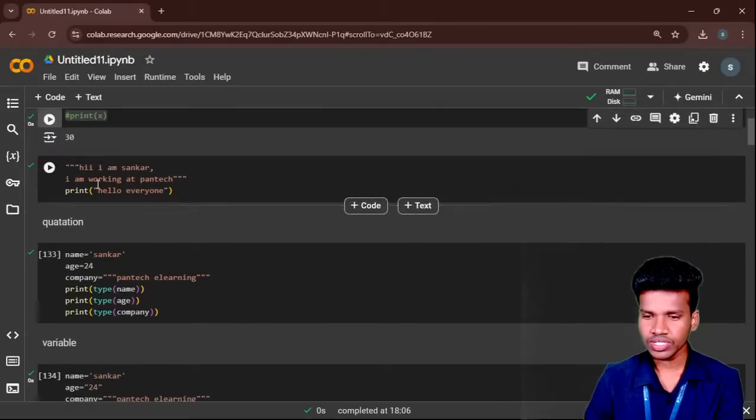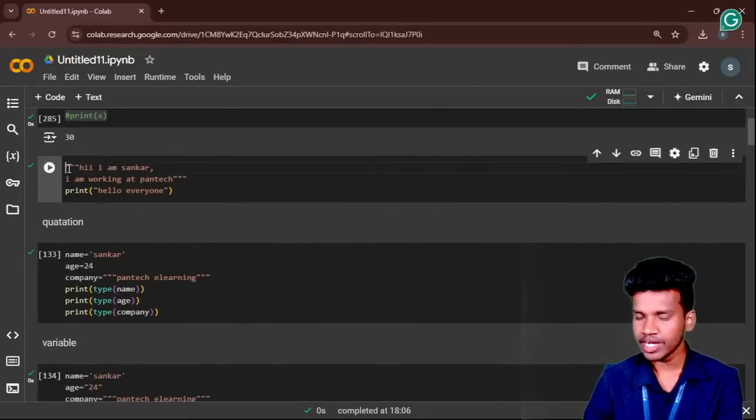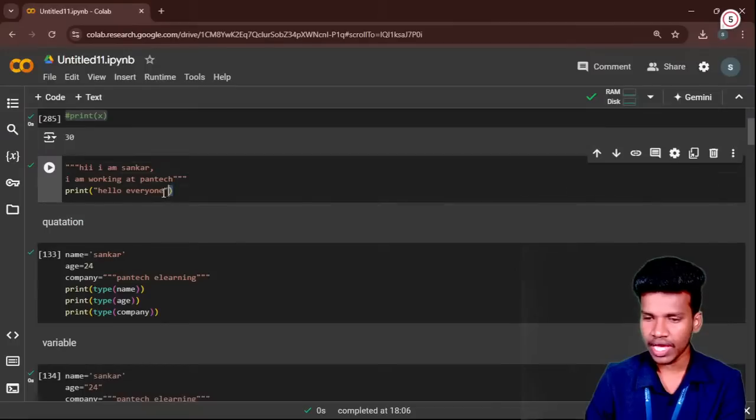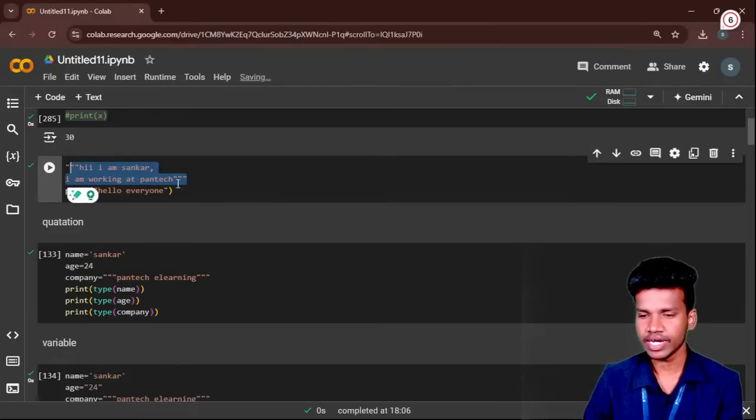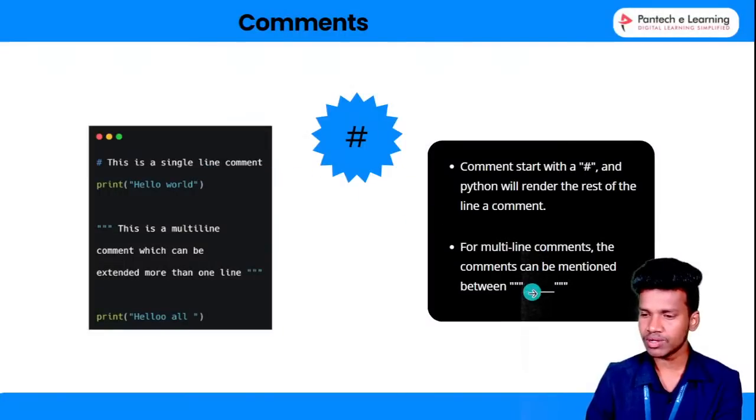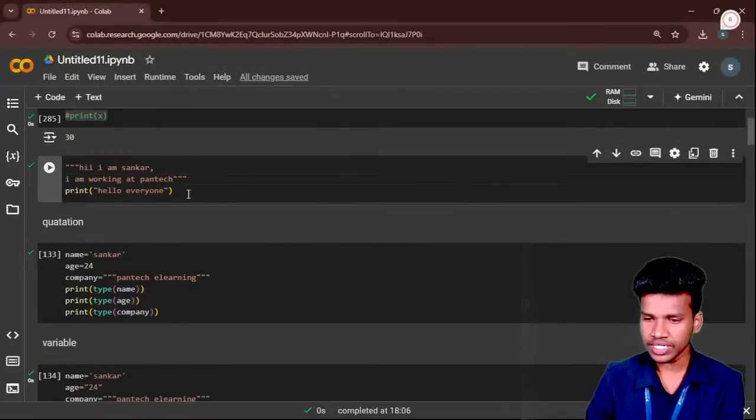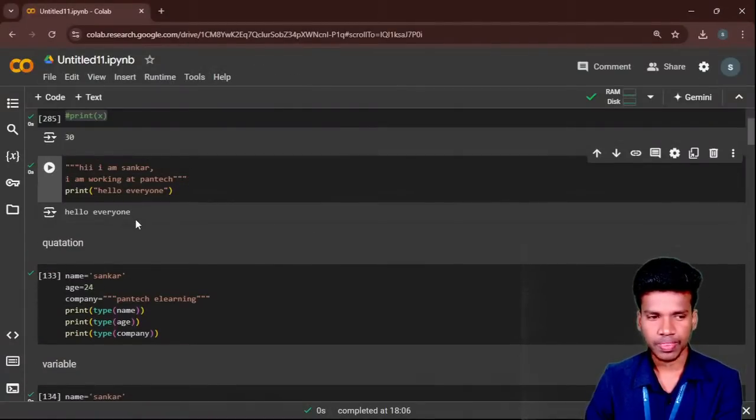Okay, so this is also the same, this is a multi-line comment. This also prints hello everyone, again a print statement, and before that I will create one statement. Hi, I am Shankar, I am from Pantech. It is one kind of multi-line comment, right? This is a multi-line statement. Now I enclose it with triple quotation. Do you see the slide? The slide is not executed, the triple quotation is used for converting into a multi-line comment. Okay, so that is the reason. Now I run this one, only hello everyone is printing for me.